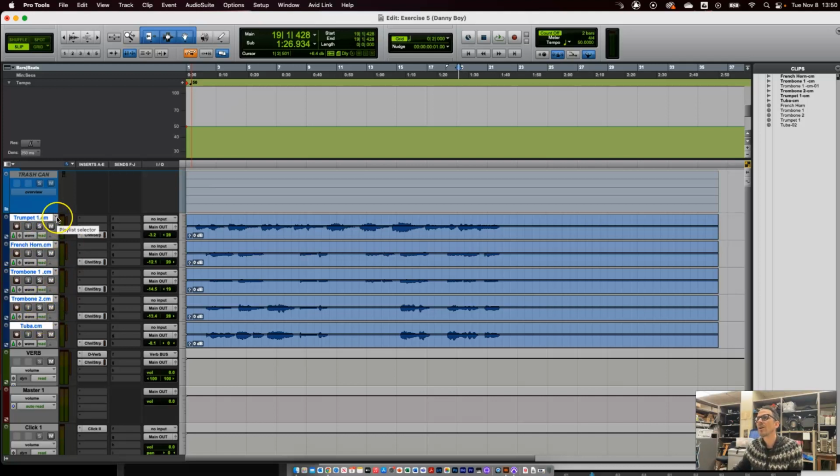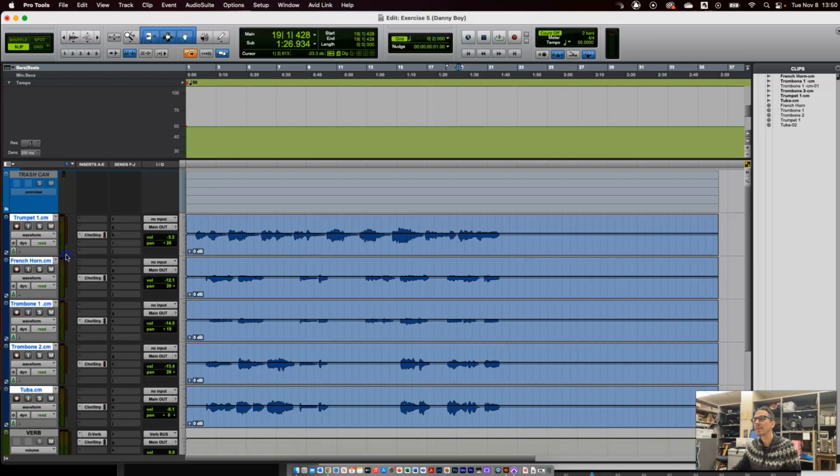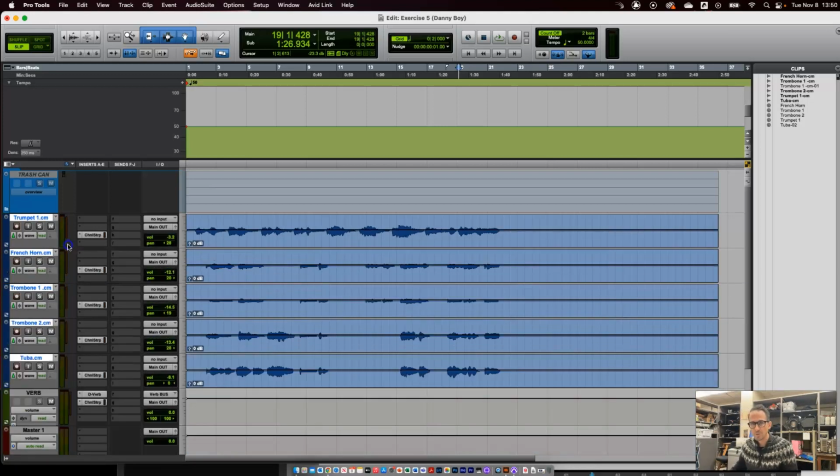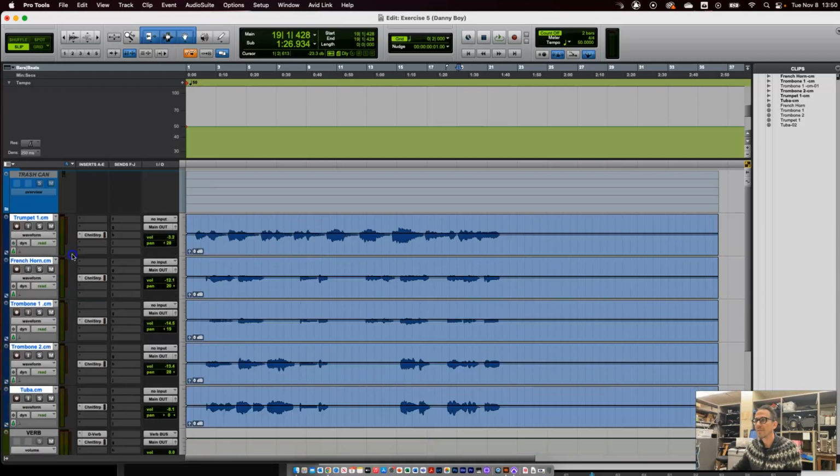Now, if you click on this little arrow right here, playlist selector. Oh, that's not it. Where did it go? Actually, this is how I do it. If you hold Shift and Option, or Shift Alt on Windows, and hold your mouse on this borderline between the tracks and drag, it will make those tracks the size you want. You select the tracks, hold Shift Option, and then drag the size of these tracks. It should be about that size.